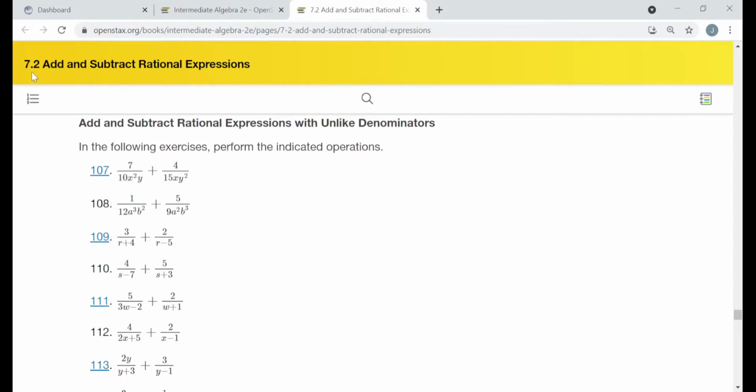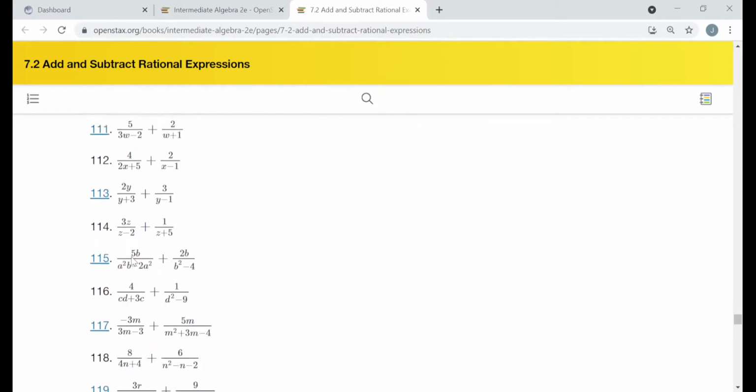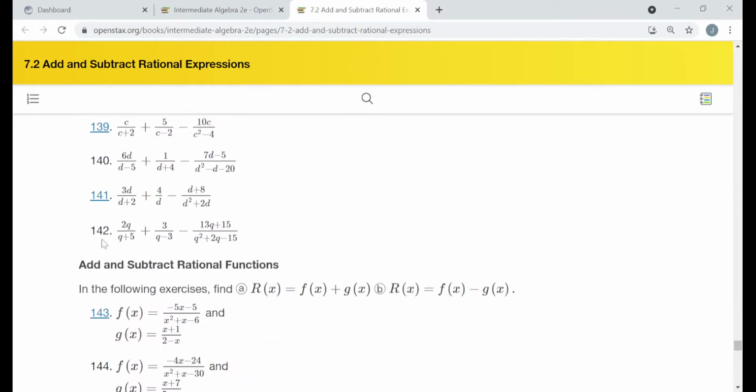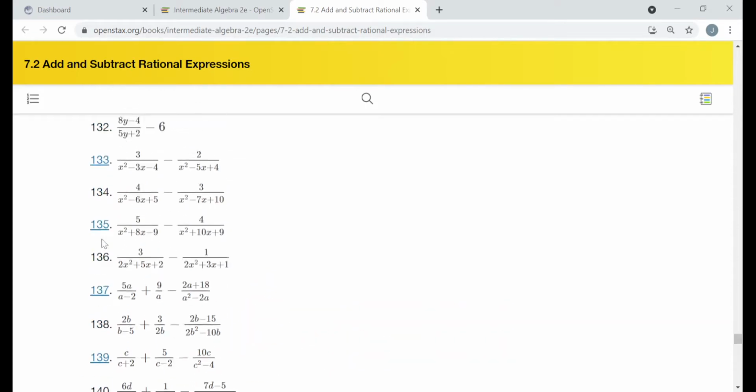I'm in section 7.2, titled Add and Subtract Rational Expressions, and I'll be working on the exercises under the heading Add and Subtract Rational Expressions with Unlike Denominators. So I'm working on exercises 107 all the way through 142. And it says 36 examples.